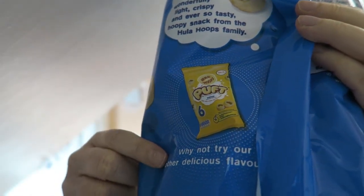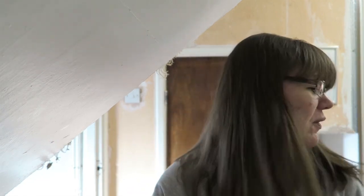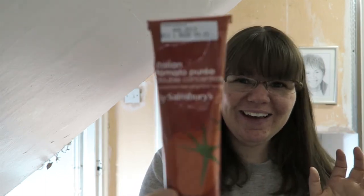But I've just said, why not try other flavours? And the cheese one is on the back, and that's not been available for ages. So I'm wondering if they're going to bring the cheese one back. Oh my god, how exciting is that? Sorry, I'm getting overexcited like the blueberries. Anyway, I'm sure a lot of people will be excited about that because a lot of people like the cheese ones, but I'm just wondering if that's unusual. I've not noticed that before. I have to check on my other packet that I've got out there. Anyway, let's move swiftly on.